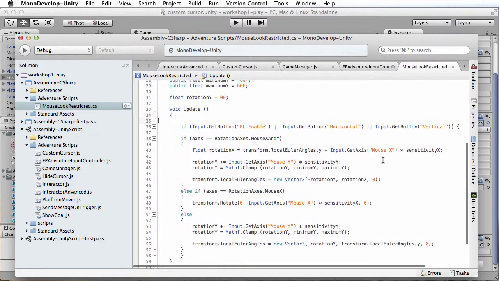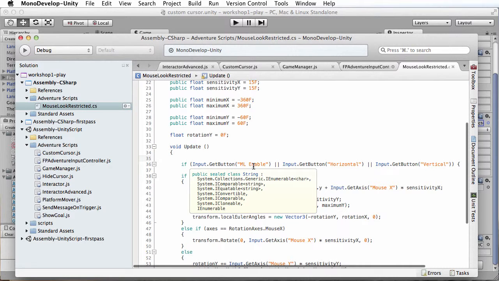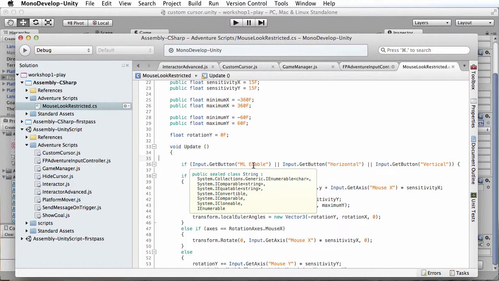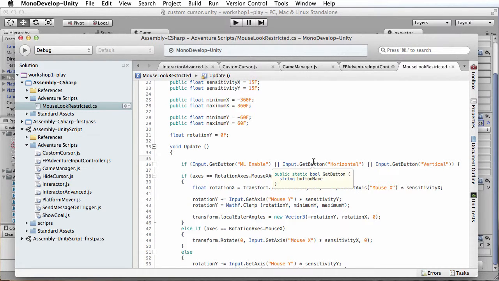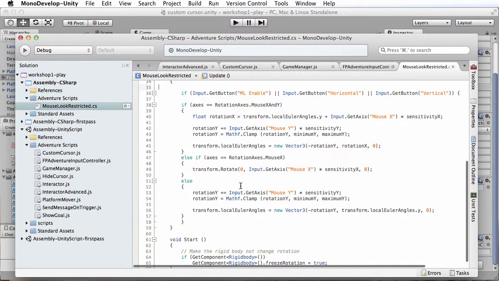What we did in the mouse look script is that in the update function, we started off with an if statement that looked to see whether the player had pressed the appropriate buttons, the left or right shift key, and we also looked to see whether or not they were moving horizontally or moving vertically. And only in those cases did we then allow the mouse look functionality to work.